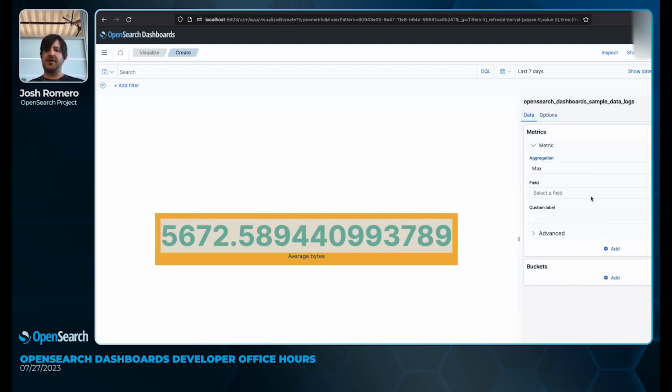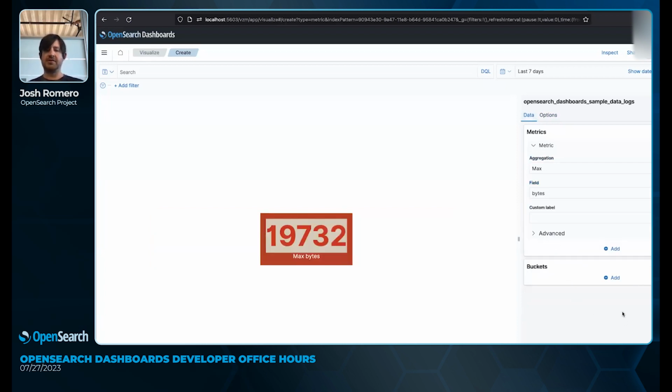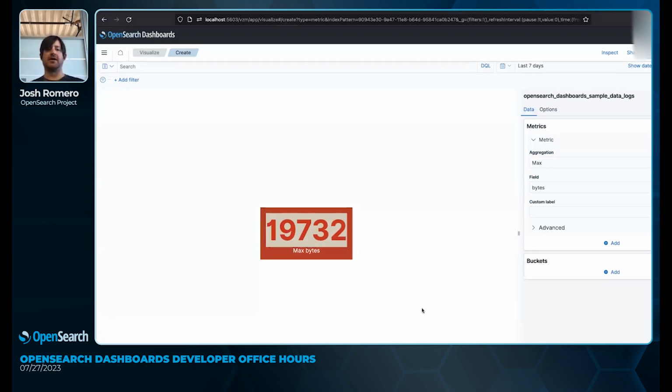So this is, to me, a very weird thing. I'd be really curious to hear from the community how many folks use this color formatter for their index patterns, because to me it seems very much an afterthought. I don't think it's particularly useful, but I'd love to hear from folks that use it a lot and find it really useful, because I think it's something that we would definitely like to improve on in the future.